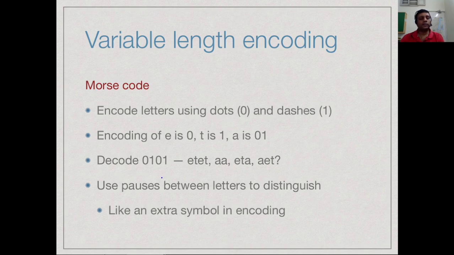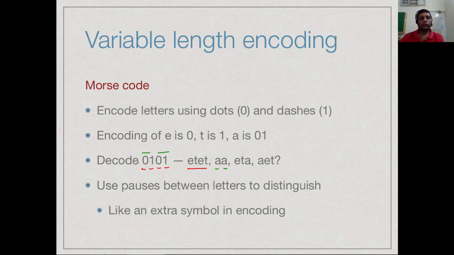In the Morse code encoding, different letters do have different encodings. Now in English, E is the most frequent letter and T is another very frequent letter. So Morse assigned them codes of a dot, that is 0 for E, and a dash, that is 1 for T. Then Morse picked other frequent letters such as A and gave them 2-letter encodings. So A is encoded as dot dash or 0, 1. Now the problem with Morse's encoding is that it is ambiguous when you come to decoding. For instance, if we look at the sequence 0, 1, we don't know whether we should interpret each of these as a 1-letter code and get ET, or whether we should think of this as a two-letter code and get A.